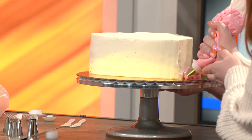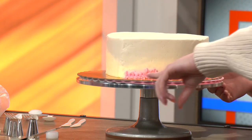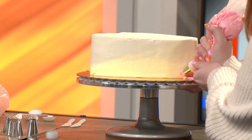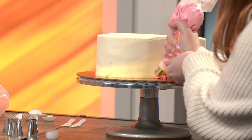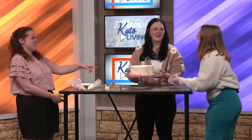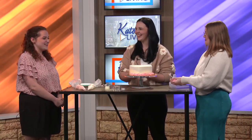Oh, mine looks ugly. Wait, no. I kind of got it at the end there. That last bit kind of looks good. It's always the beginning part where it's like, what am I doing? You're doing great. Cute. There we go. I messed up that last part of the border. That's okay. You guys did amazing. Your side is so funny. Oh my gosh, it looks really good so far.